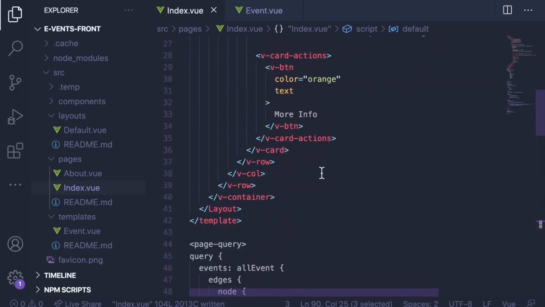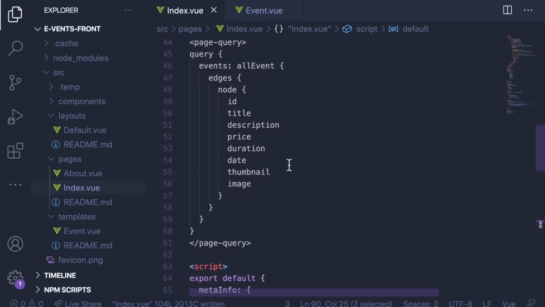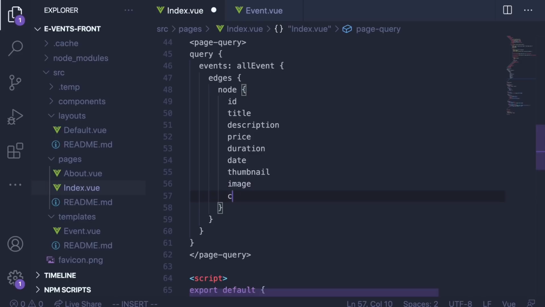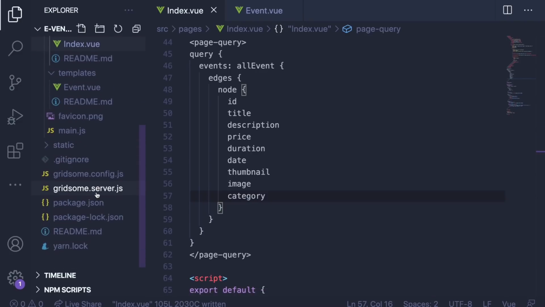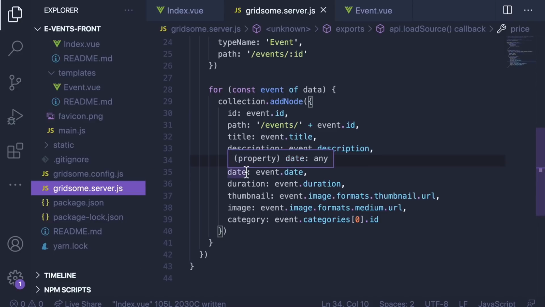Now to get this, I need to be pulling in that category attribute into my component. So I'm going to have to update this file to get category, and I am also going to have to map the category, and I'm also going to have to make the category attribute available from my Gridsome server file.